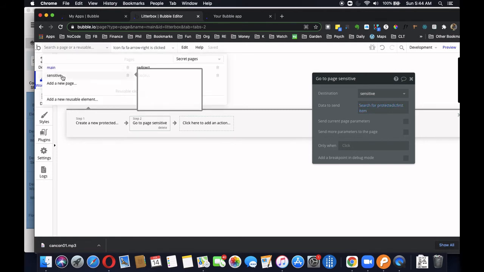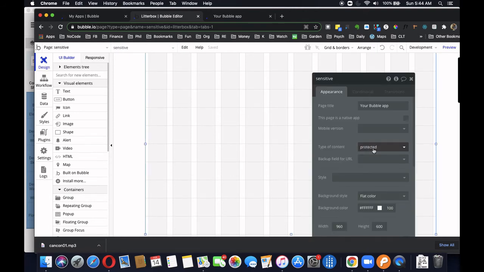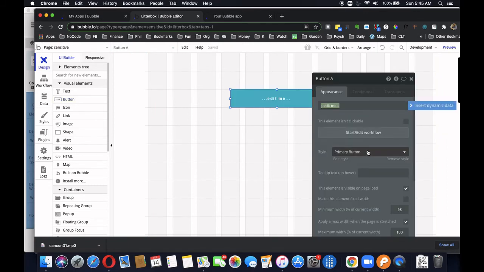Let's go to sensitive. So we know that the type is protected, and it's going to have the item with the correct data in the passkey. As far as design on this page, all we really need is a button that says something like collect your reward. I'm going to give it the outline type of button.